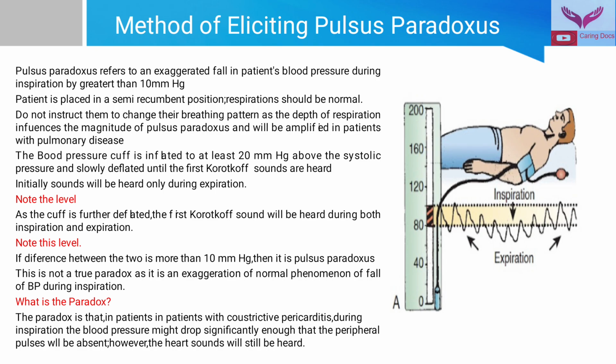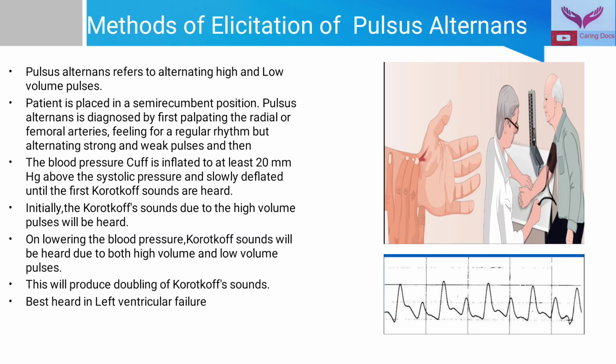This is not a true paradox, as it is an exaggeration of the normal phenomenon of the fall of blood pressure during inspiration. What is the paradox? The paradox is that in patients with constrictive pericarditis, during inspiration, the blood pressure might drop significantly enough that the peripheral pulses will be absent. However, the heart sounds can still be heard.